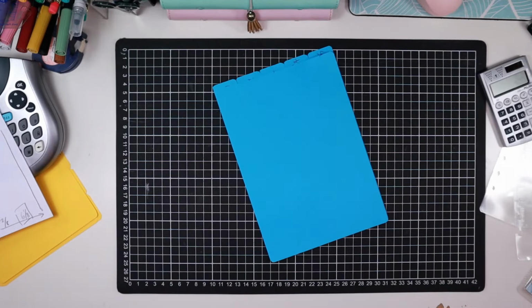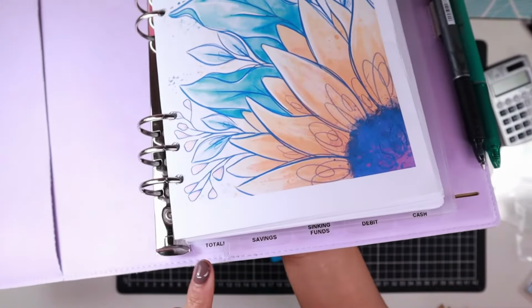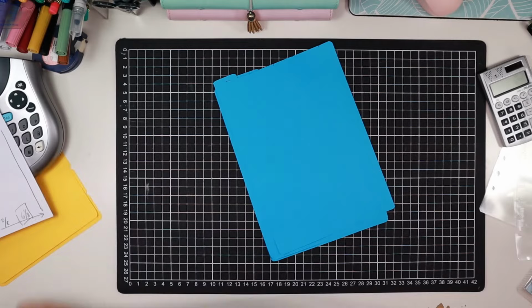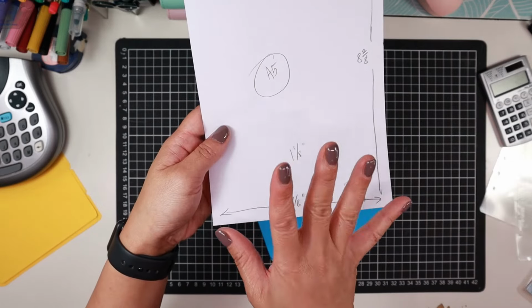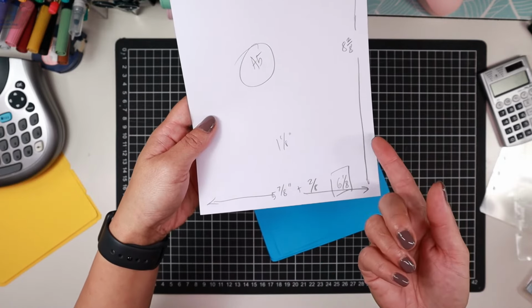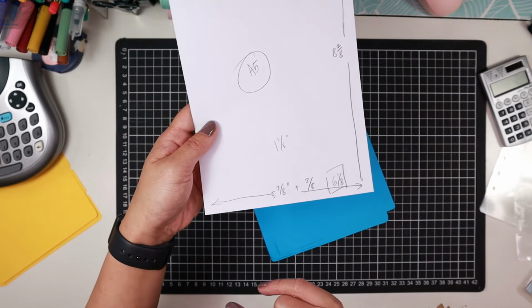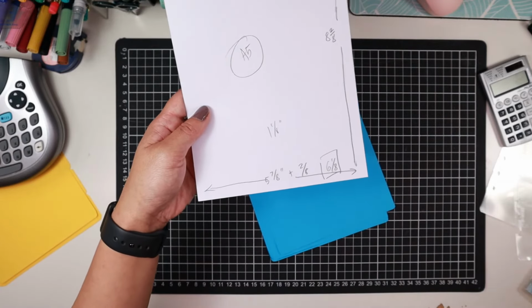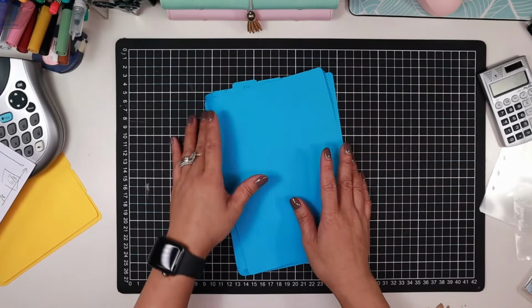Okay, so if I wanted to make bottom tabs, so I've got 1, 2, 3, 4, 5 as well. I'll do exactly the same thing. I will divide the width of my insert, in my case 5 and 7/8, by the number of tabs I want to create. So if you just want to create 2, just divide it by 2. If you want to create 3, divide it by 3, and so on, however many tabs you want. Really, it's up to you how many.